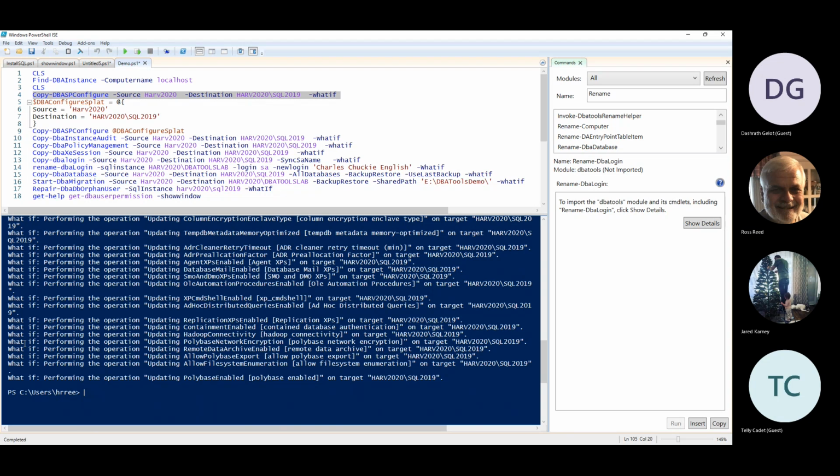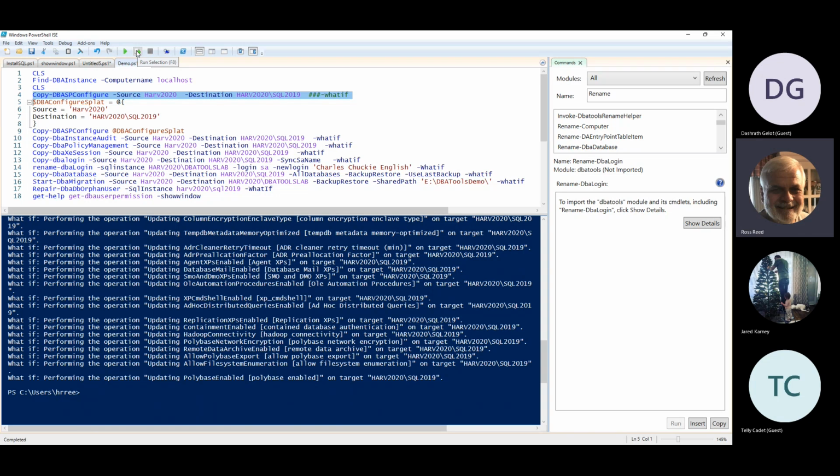He specifies this as what if. He's performing this, but he's not really performing this. So now what I'm going to do, and I think I can get away with doing this, yeah, I'm gonna run this for real.